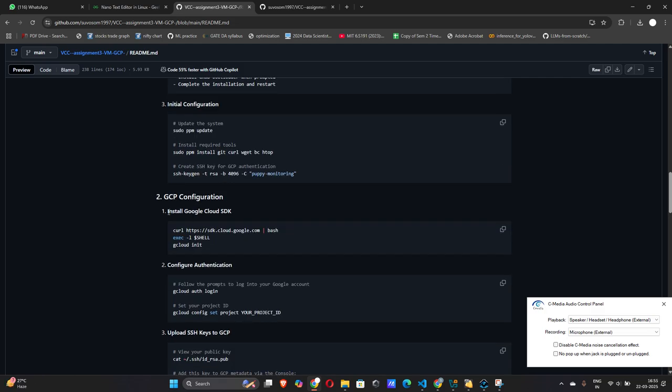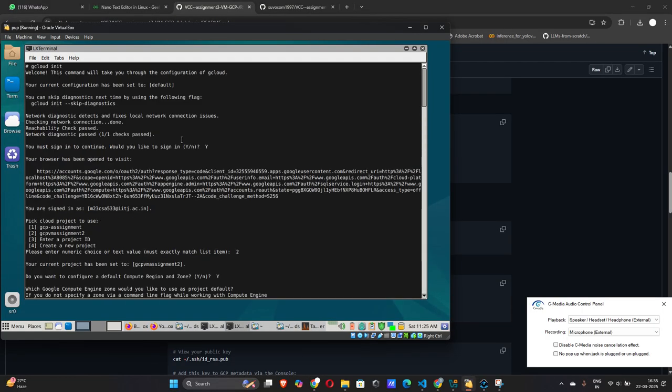After that, we have installed GCP SDK, Google Cloud SDK, which is here. You can see. So we have initialized the Google Cloud after installation, and after this, we can see here that we have the option to select which project we have.